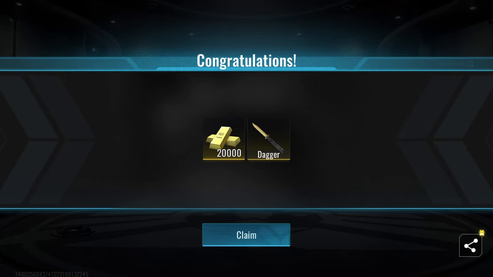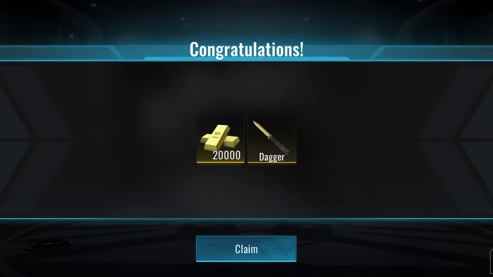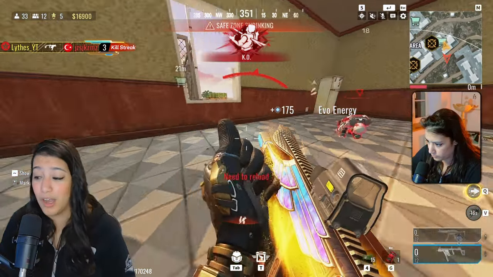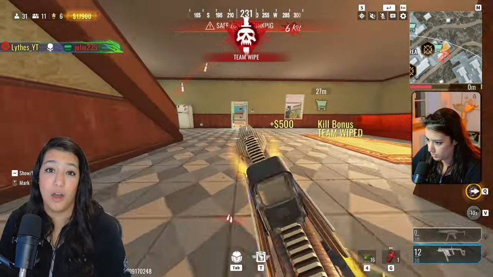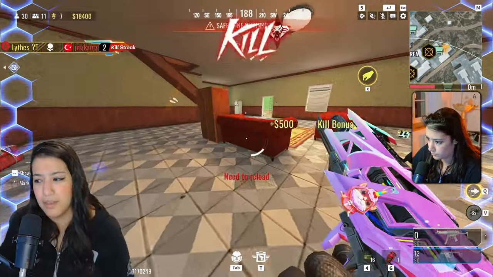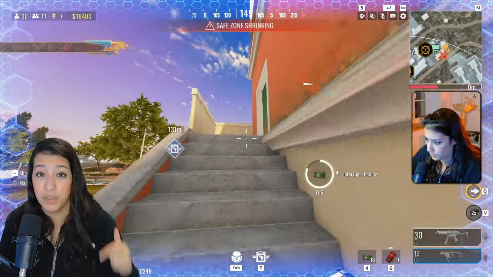I got 20,000 gold in game, and on top of that I also got a golden butterfly knife, which is very exclusive. Correct me if I'm wrong, but I don't think a lot of people have this. I believe the only people that got this golden butterfly knife either won a contest, or the top 10 players on the nuke event board also may have gotten it. I'm not entirely sure, so feel free to correct me in the comments down below.